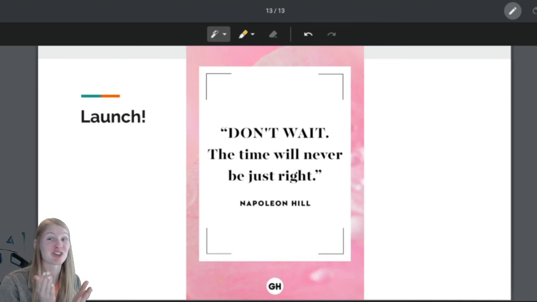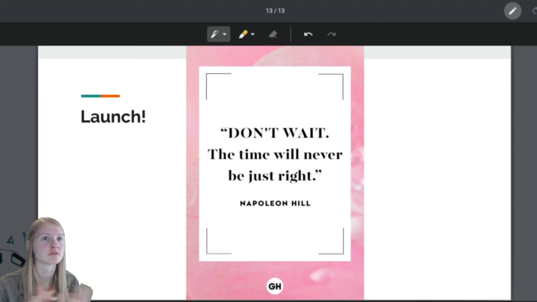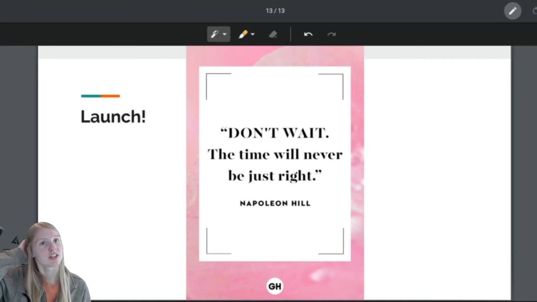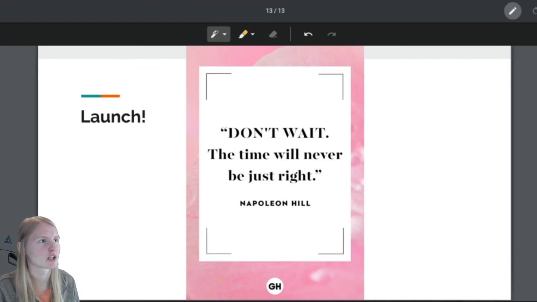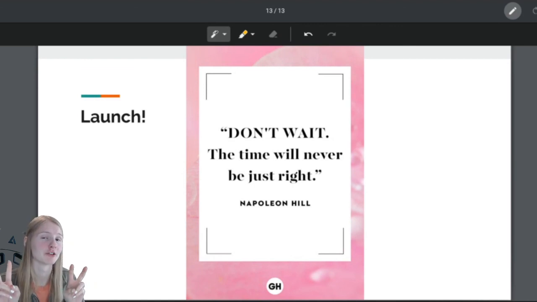Don't wait to think about college. You might think like, oh, I'm not smart enough. Oh, I don't have enough money. Like, no. Don't let any of that stop you. Don't wait to think about going to college and getting a better education and bettering your life. Yeah, don't wait to start that hobby that you've been thinking of. Like, maybe you want to get better at drawing. Don't wait. Draw now. Why wait? Yeah, this applies to anything. Any skill that you want to learn, learning a new language, taking pictures, photography, whatever it is. Don't wait, because the time will never be just right.